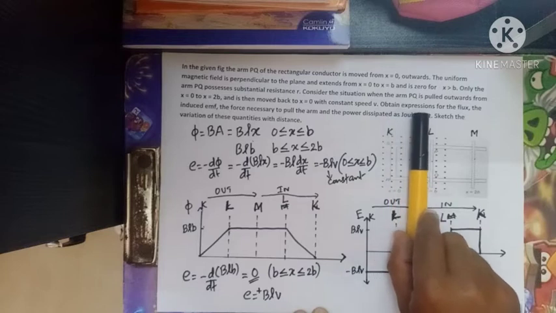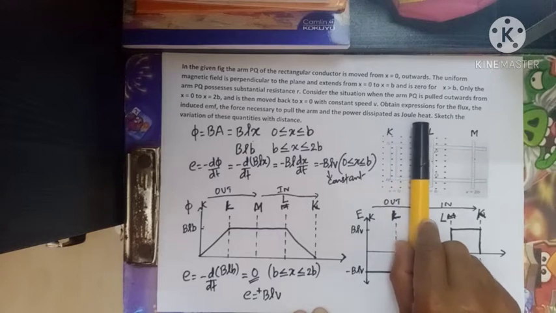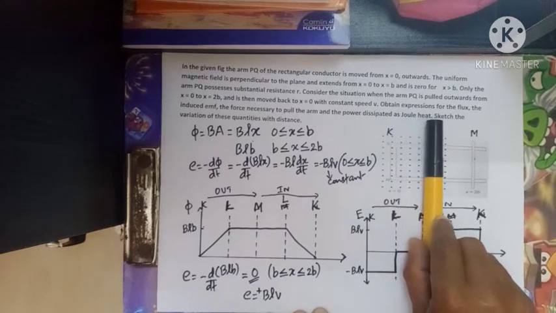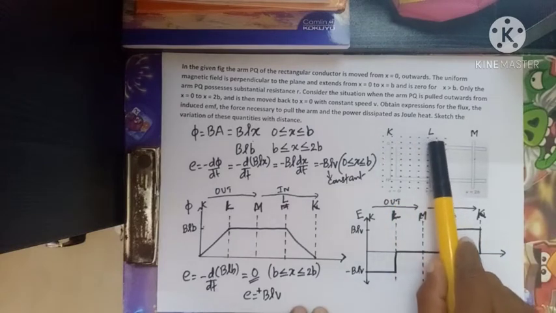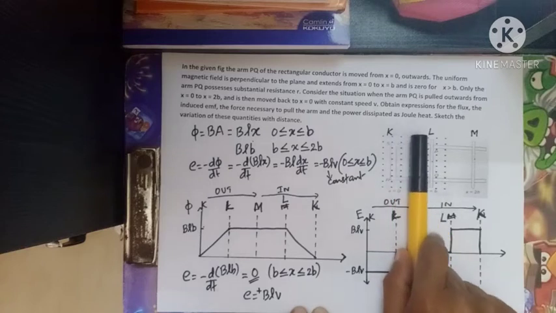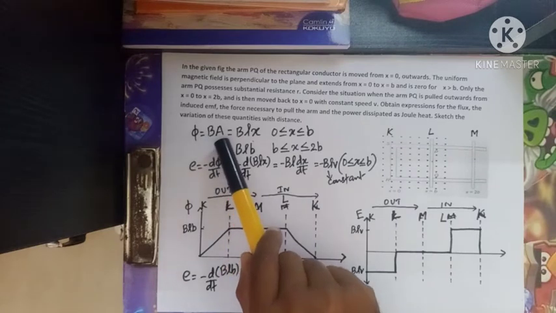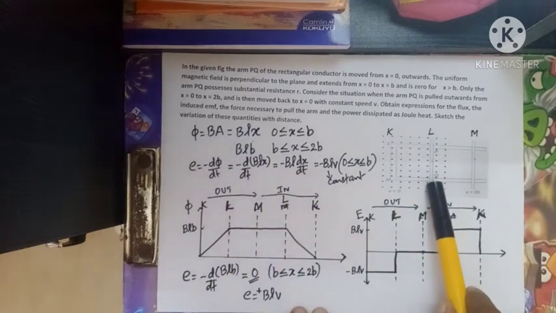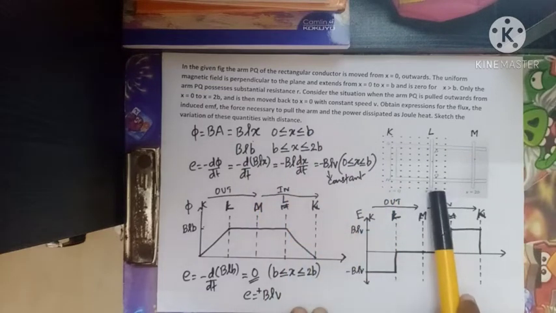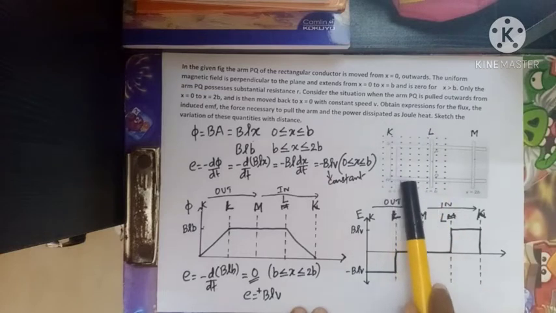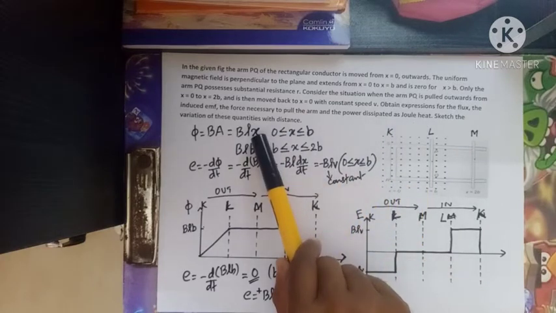So when we move in this direction, what happens? The area of the rectangular region increases and the flux also goes on increasing. From the position K to L, what increases? The flux linked in the rectangular loop increases. How will you get the equation of flux? We know flux phi is equal to B into A, that is B into l, where l is the length of the conductor, and x is the distance. So from 0 to b, that is K to L, the flux increases. When the position x increases, flux increases.